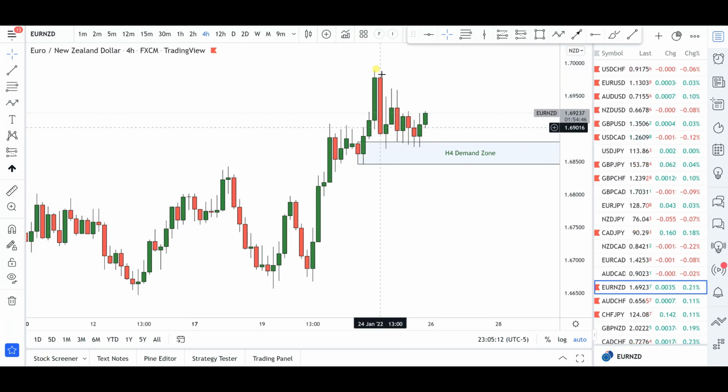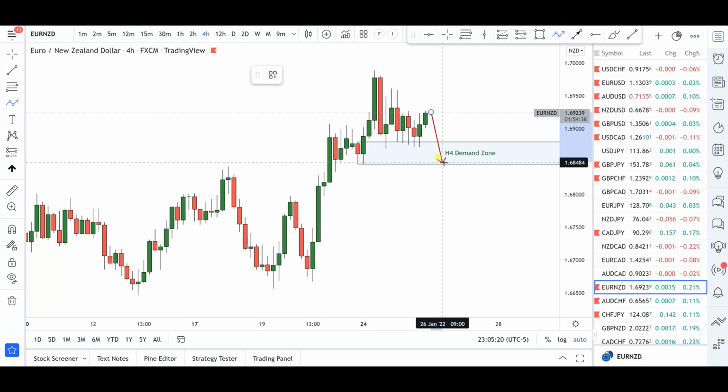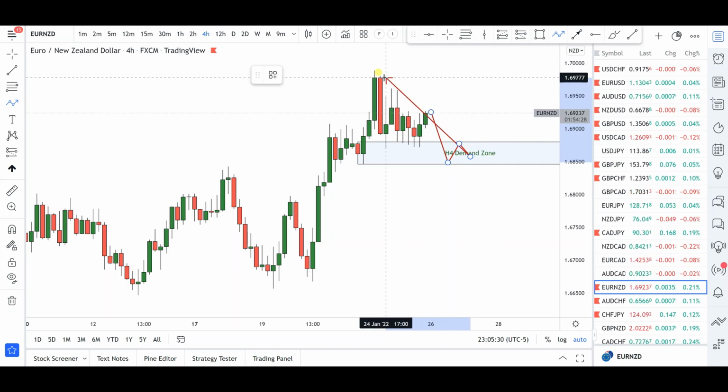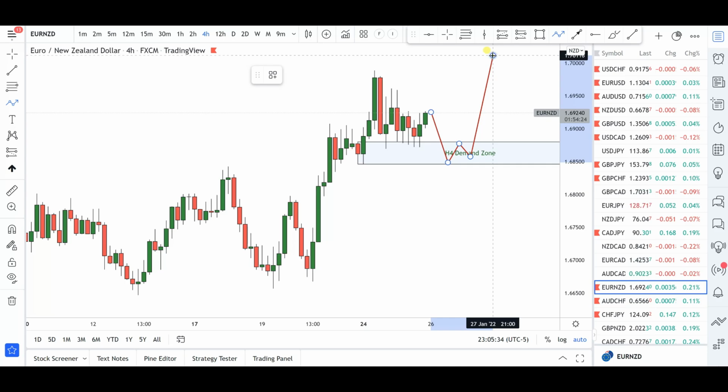Keep in mind, I don't like the size of this retracement. So it's either we get maybe a deeper retracement, let's say towards the bottom, right around 1.6850 institutional price level, and then from here, that's the kind of setup I would prefer, at least, to give me a deeper retracement into this particular demand zone for further continuations to the upside.